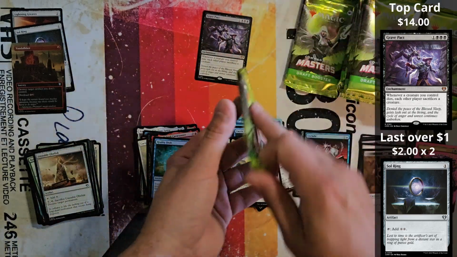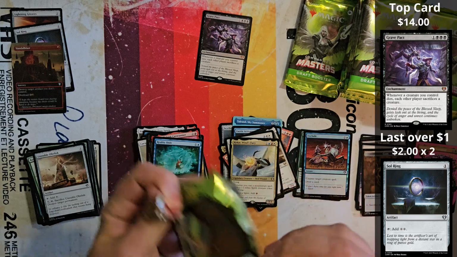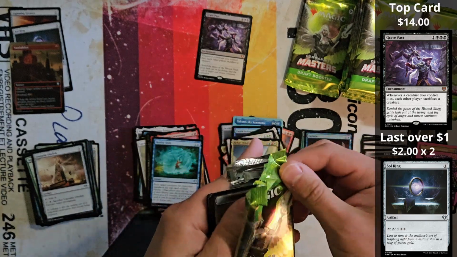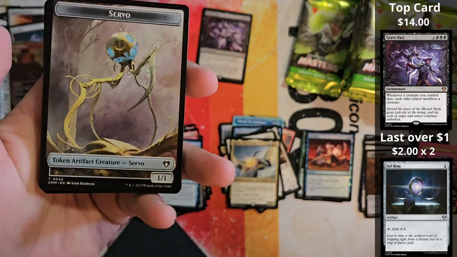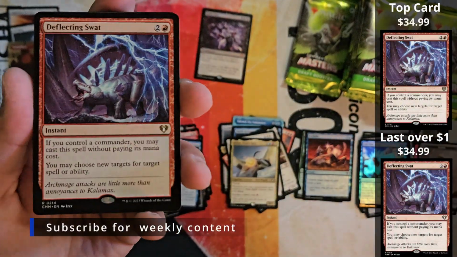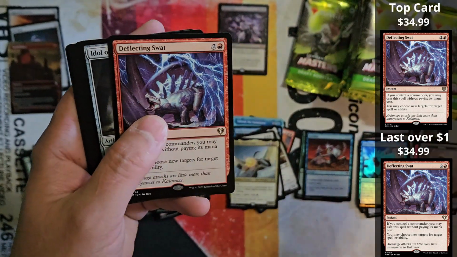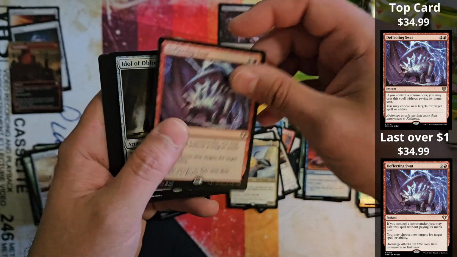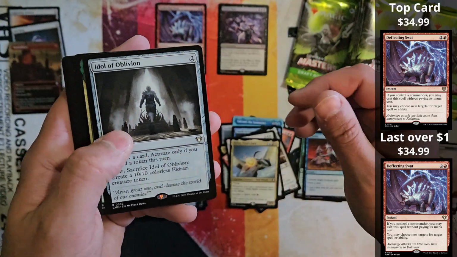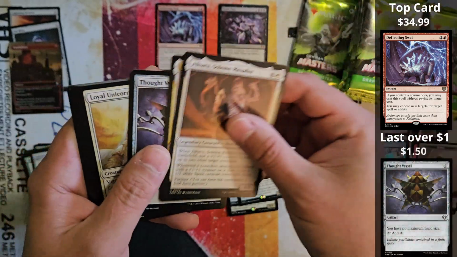All right. You know, usually left side, best side. I hope we've actually saved some juice for the rest of this box, because so far we're not pulling the heat. Deflecting Swat is, however, the heat, and this is one of our top rare cards in this set, and that's going to fall behind, obviously, the Fierce Guardianship. So we have the Idol, we have a Miri, Thought Vessel, that's a nice one.